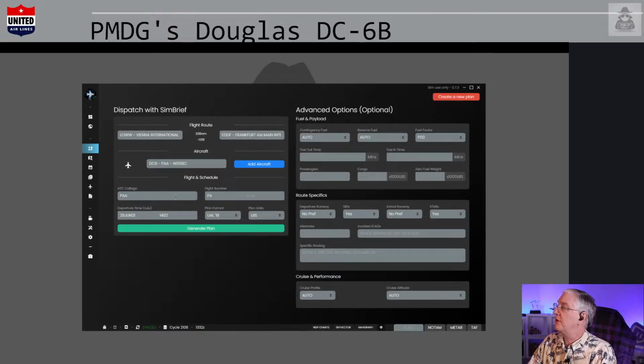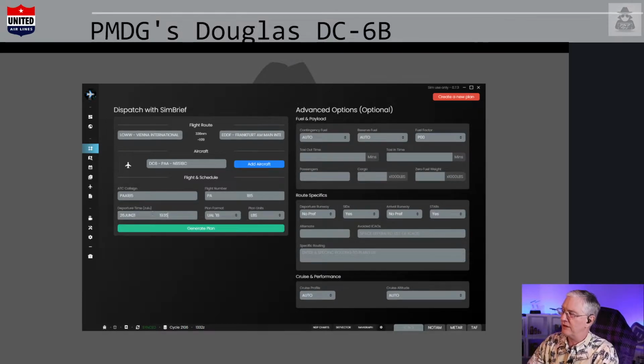Let's give it a flight number. The flight number is going to be Pan Am Flight 185. Let's give it a call sign, 185, and I mixed those up. Let's also go here, and my departure time for the spy flight is 1935 Zulu. Okay, so that takes care of the left side of the screen.